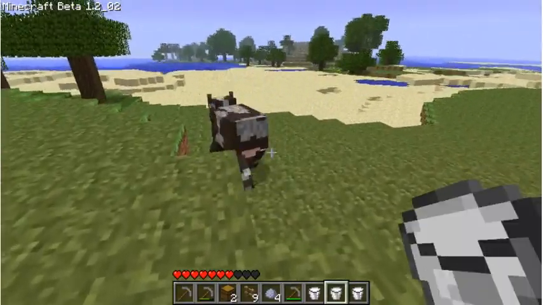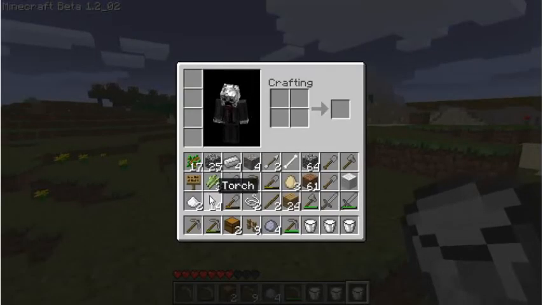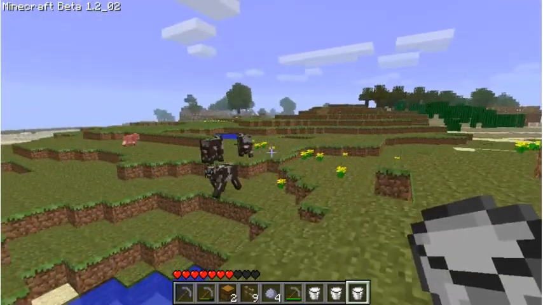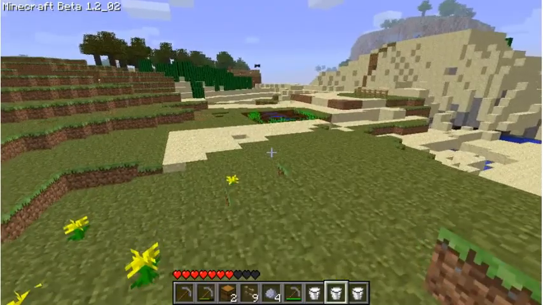Got my buckets of milk, my 2 sugar, my egg. The only thing I'm missing is wheat. When I eventually have it, I will just quickly make a cake to show you. And yeah. Anything else before we sign off on this one?